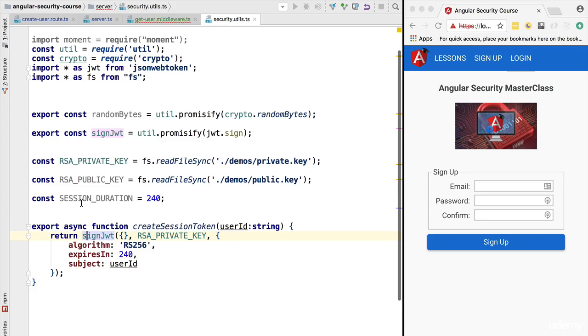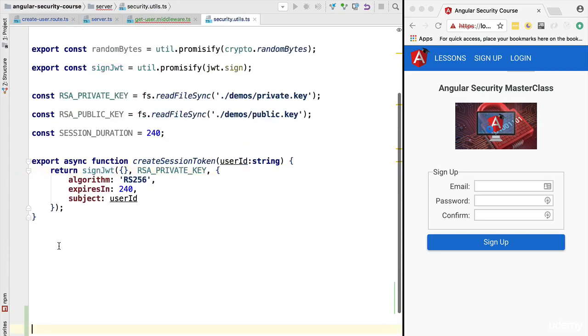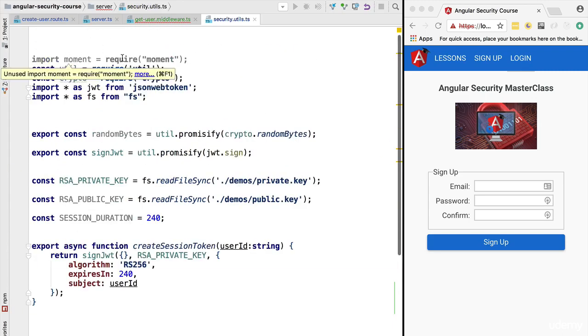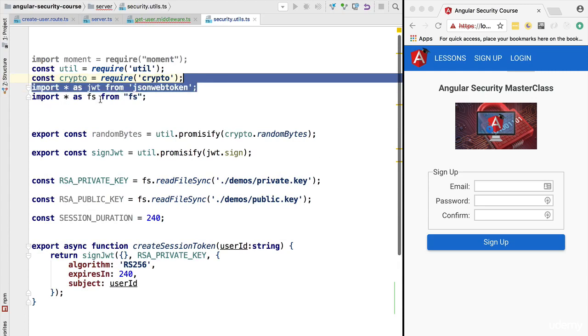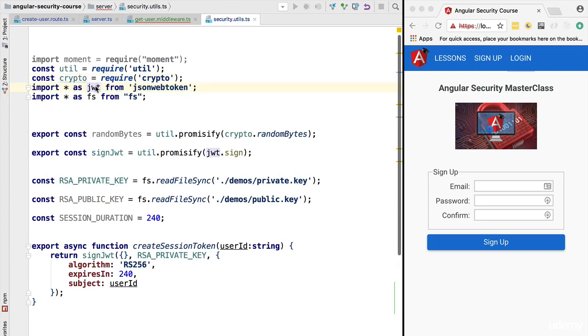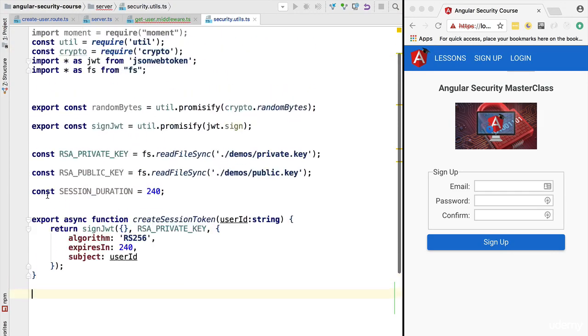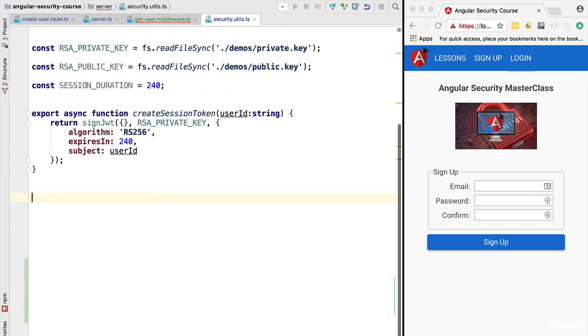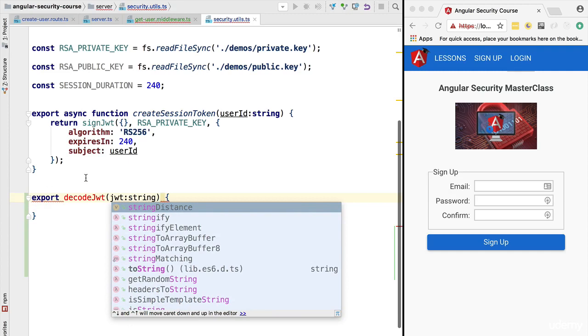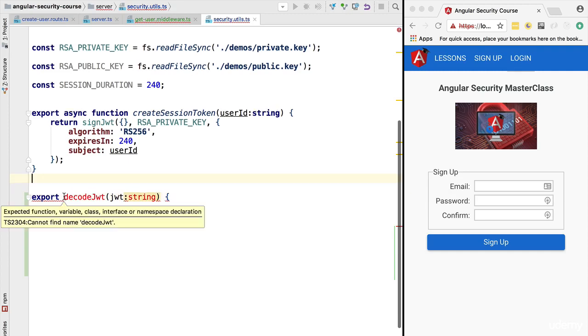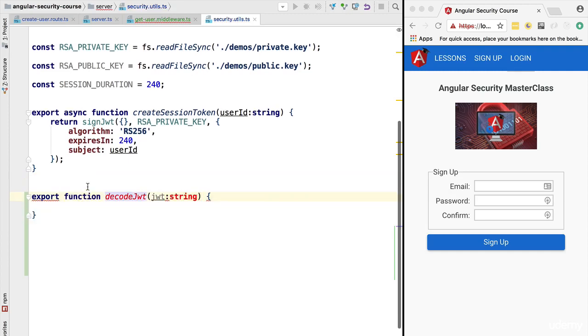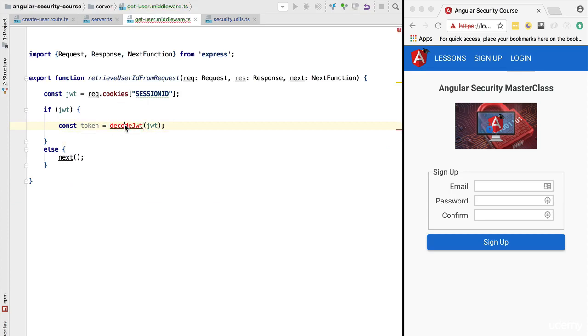We are going to put it here at the level of security utils. So this is the only file in the program that is using a particular implementation of a JSON web token library. So if we would want to swap this library out, then this would be the only part of the program that we would need to change. We're going to create here the function. We are going to take in as input the JWT in string form. We're going to export the function and we're going to import it here.